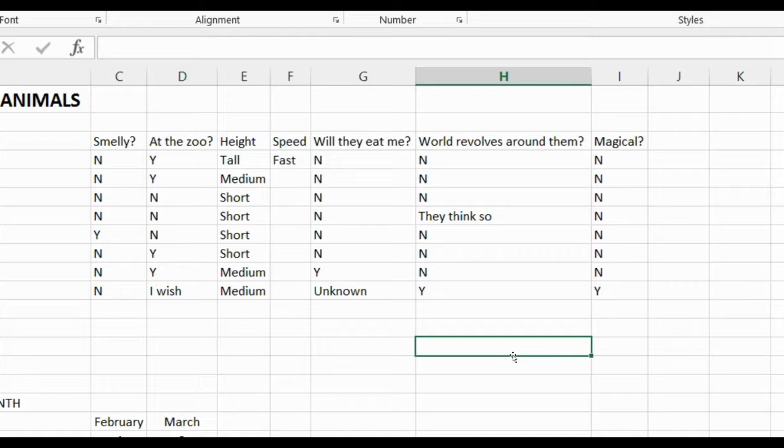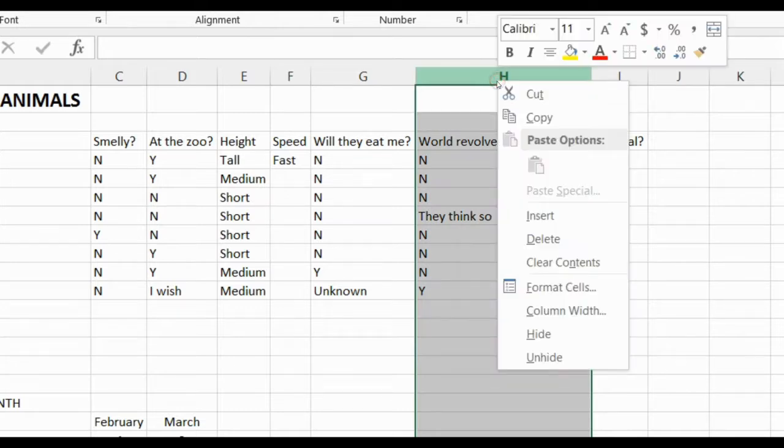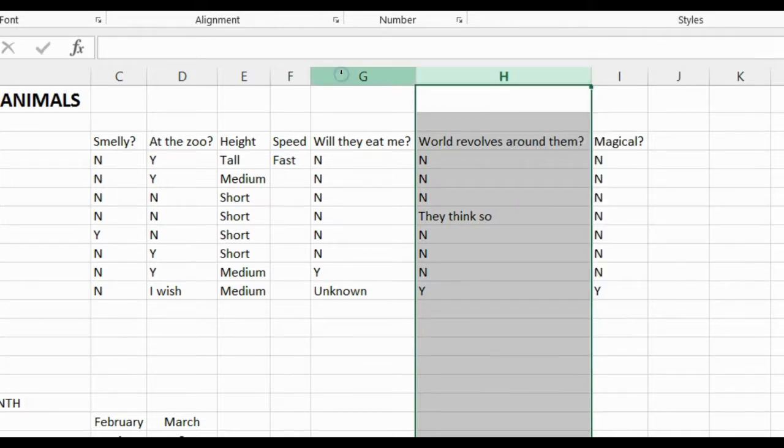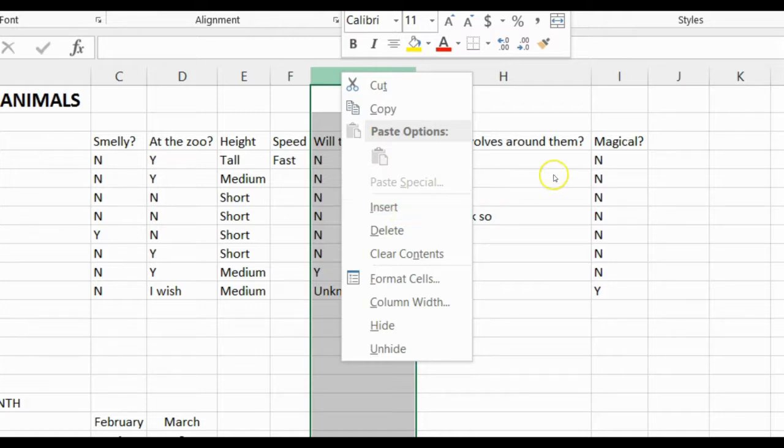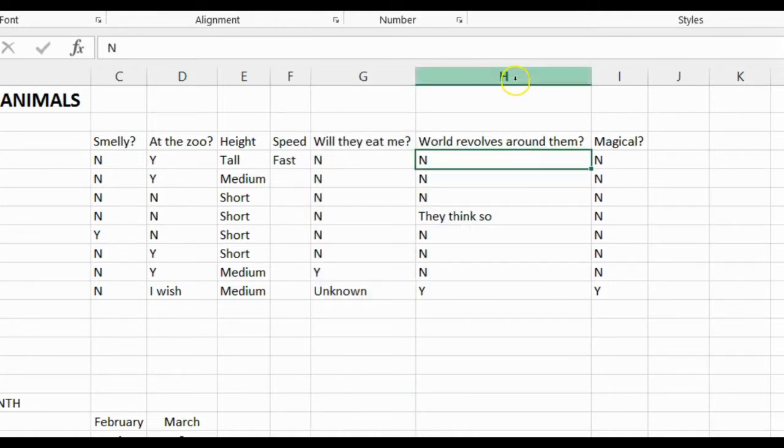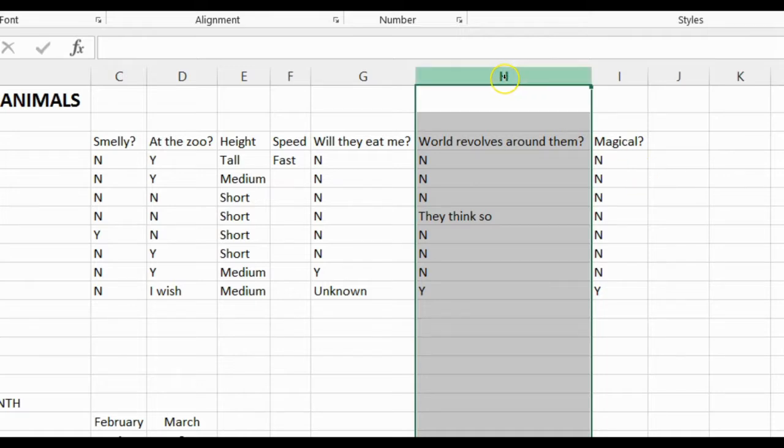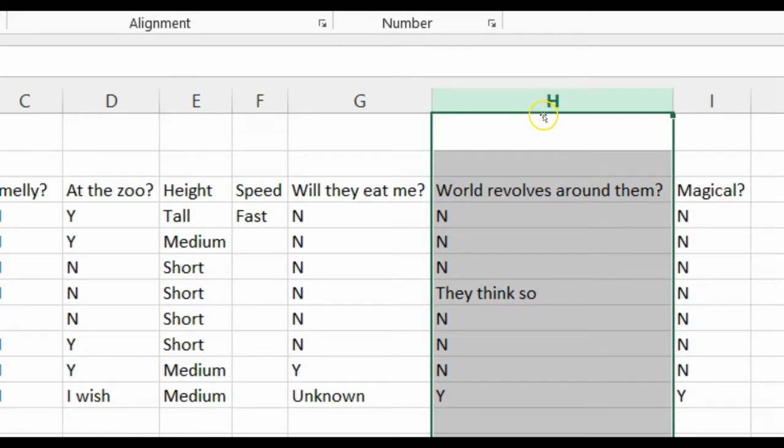One cool thing too is, we saw how you can insert columns. If I wanted to move H between F and G, the old way I used to do it was to cut the column, come over to G, and insert the column. But there's a better way. Once you highlight a column, you'll notice there's a border around the whole column. To move it, you get the little 4 arrow icon, click, and start to move the column anywhere you want.